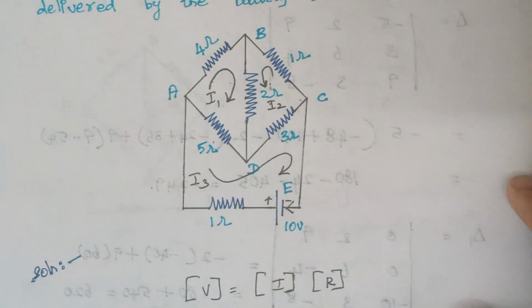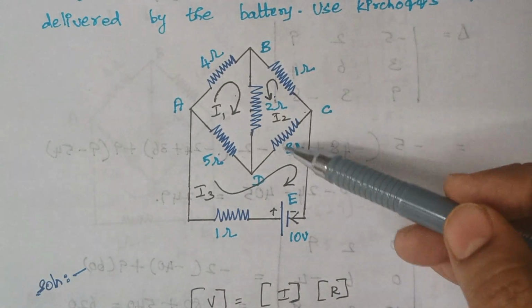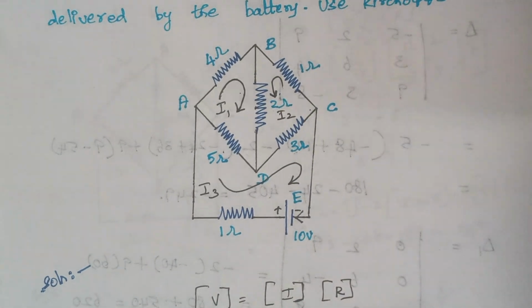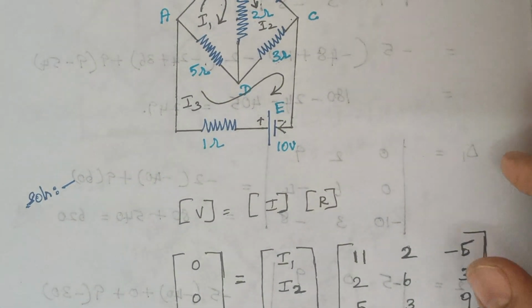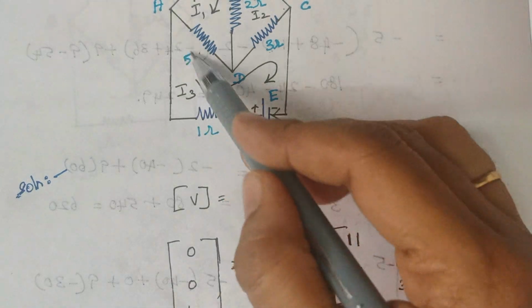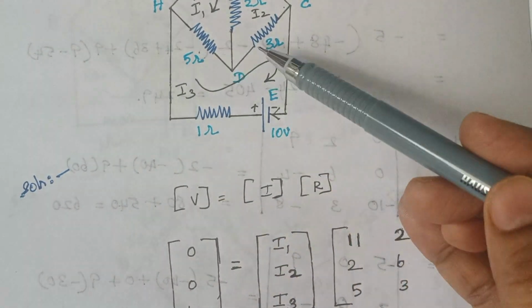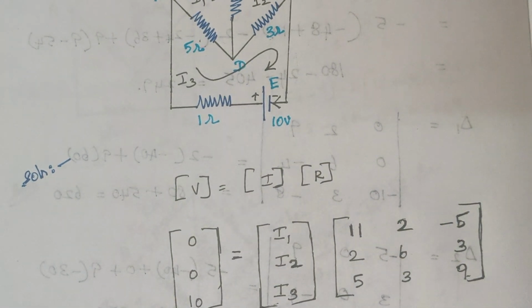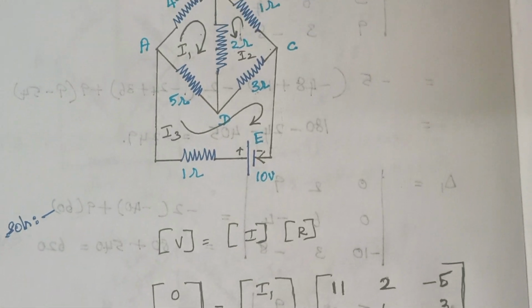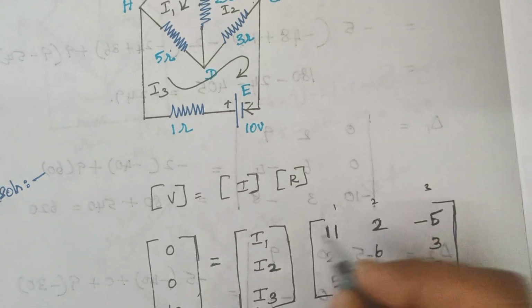Again, when you consider your second loop, it has 3 resistors. So 3 plus 2 plus 1 gives a value of 6 ohms. So I had written it here. And next we are considering this loop as the third loop. Again this has 3 resistors, 5 and 3 and 1, so that gives an answer of 9 ohms here. Now the next thing is, you can even write it like this, it will be easy for you.